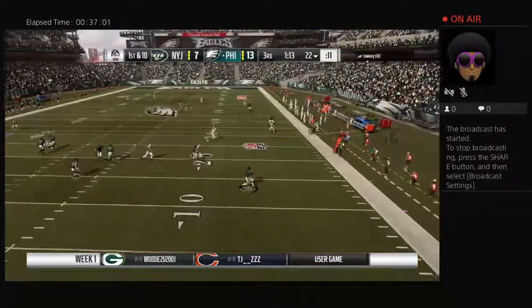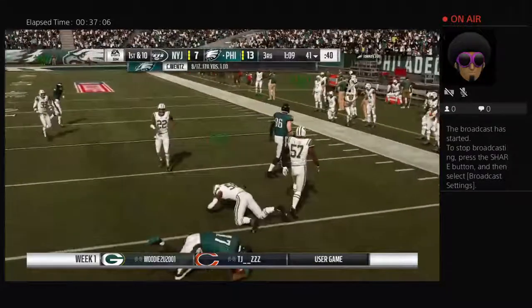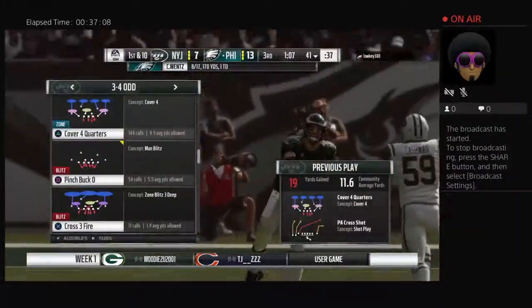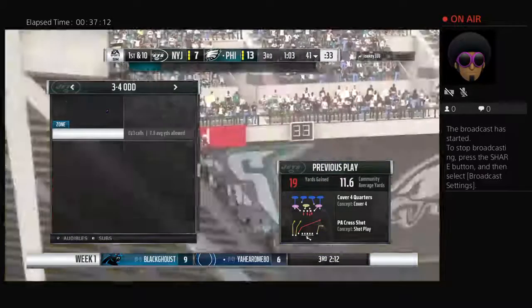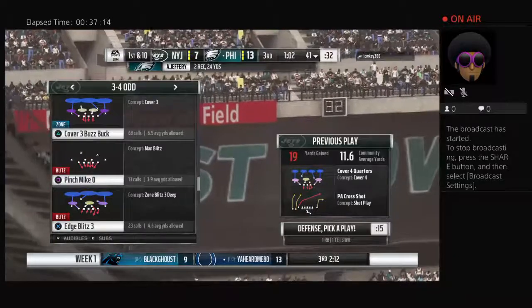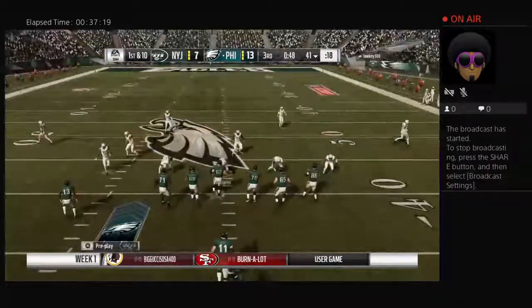Sliding out of the pocket. Caught right side, it's Jeffrey. And they get him down, but not before he takes it across the 40-yard line. And the play goes for 19 yards, gives him a new set of downs. Under a minute to go in this third quarter as they come up first and 10.